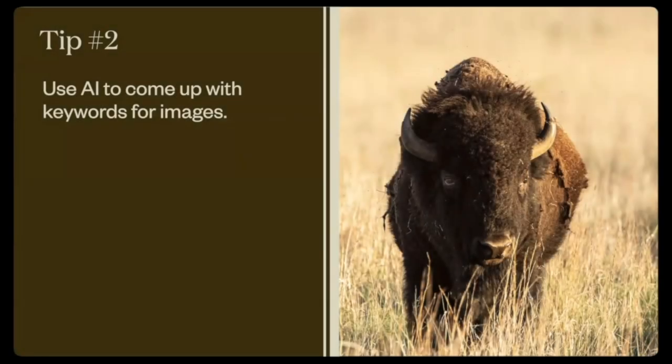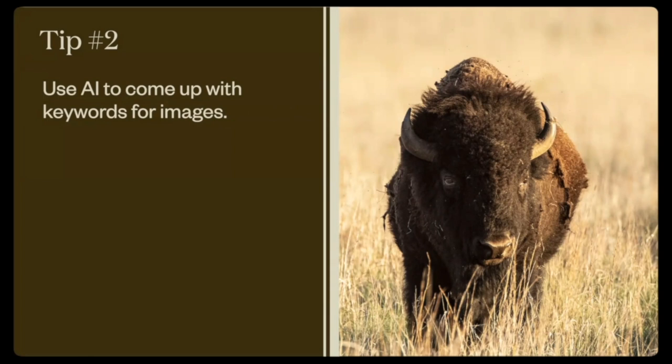Tip number two, I've been using this for a while. Use AI to come up with keywords for images, because not every one of my pictures gets keyworded, but just my keepers in the end do, because I've got a whole other website called russellgraves.com. And russellgraves.com is a business-to-business site. The magazines and the creative clients I still do work for, that's where they go to license images from me.